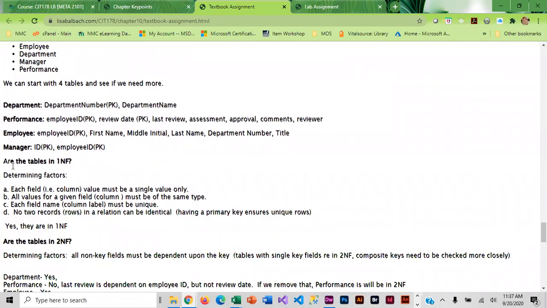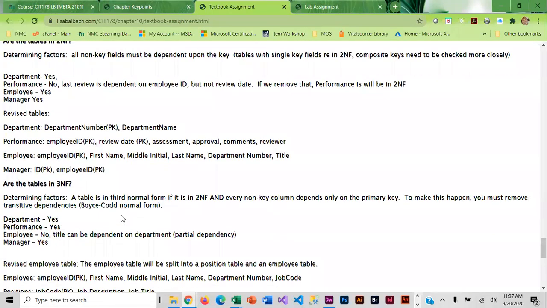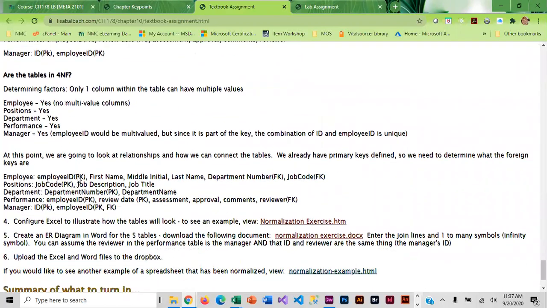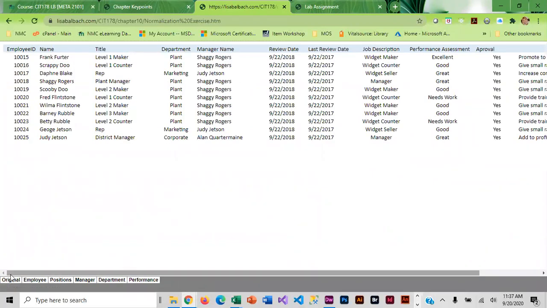And it walks you through first normal form, the questions that you need to ask about the data and what you need to look at, walks you through second normal form and third normal form. We actually look at fourth normal form as well. And this example shows you what you're going to have when you're done.